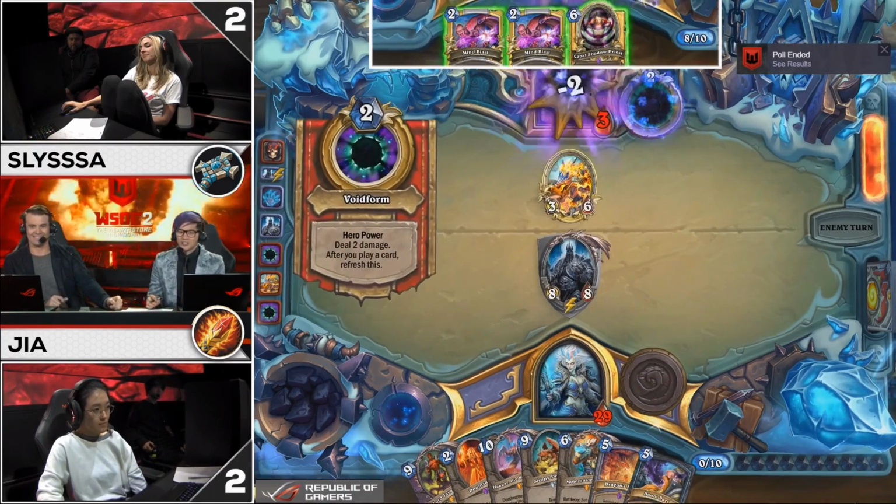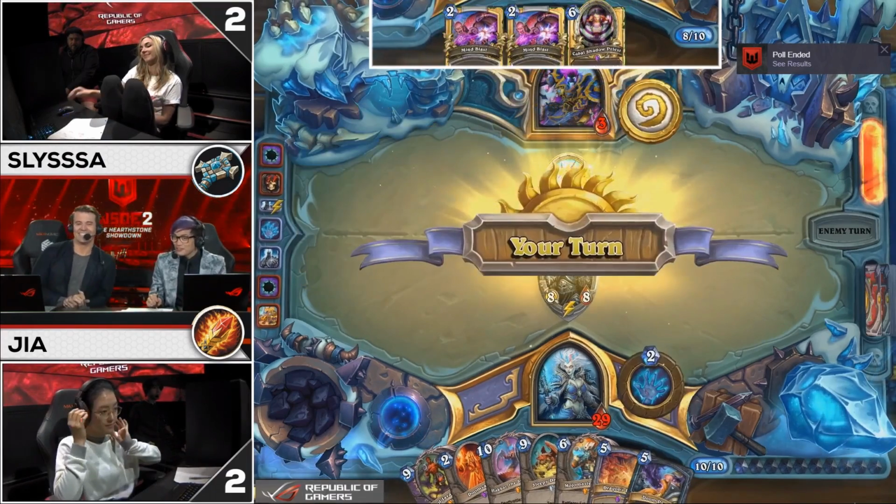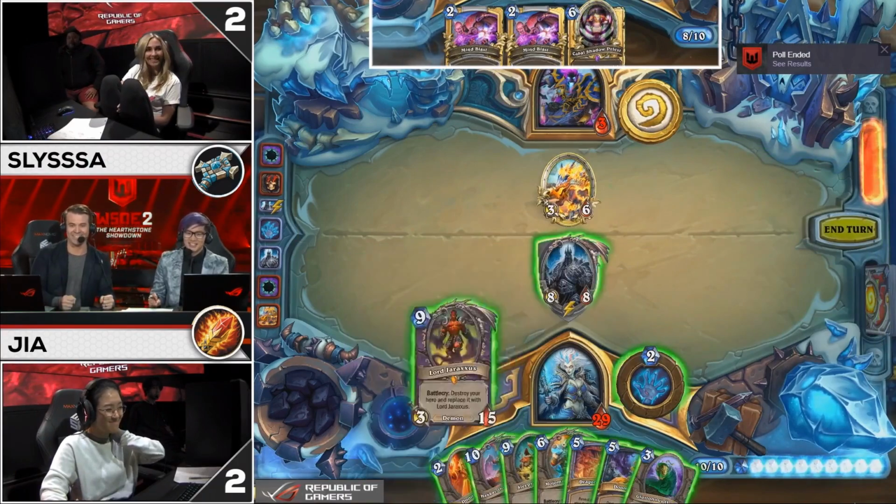And yeah, Slysssa shoots herself. She found lethal. Oh, okay, do it! Jiraxxus lethal, do it. Yes!